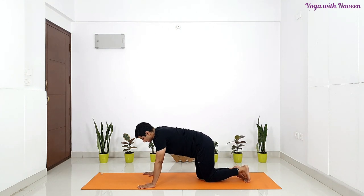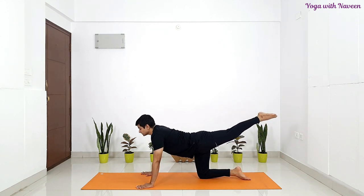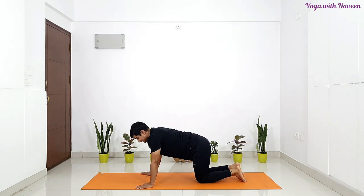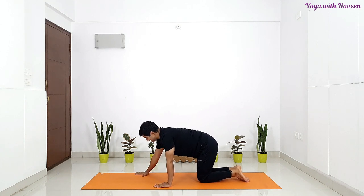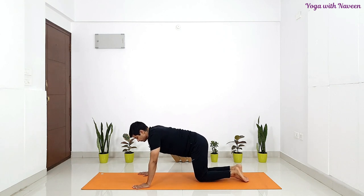So let us take the left leg this time, taking the left leg up high. Inhale and then exhale. Take yourself down to Ashtanga Namaskar with the left leg up. Again, you will come up, inhale, and then exhale, taking the left leg down. So this was one cycle. Let us go ahead, total for 4 more cycles, which makes it total 5. Make sure you do not keep your hands right below the shoulders. Take them a little bit forward so that when you're leaning forward, it is easier for you to go down.